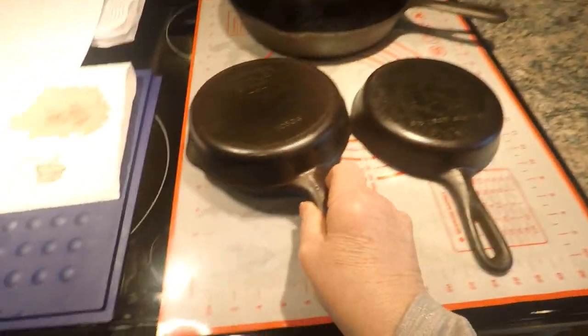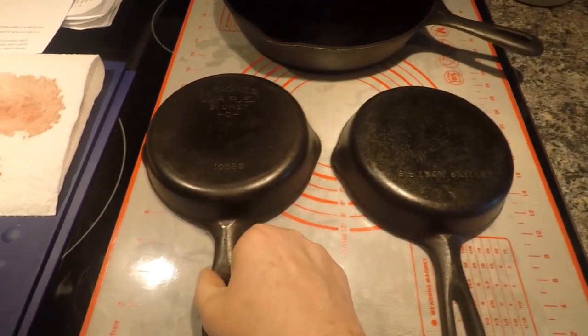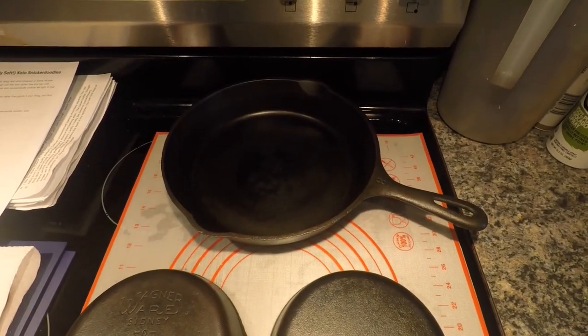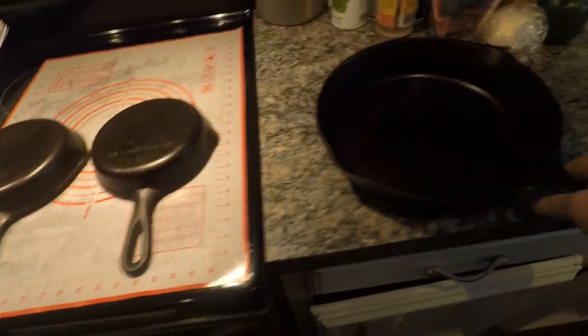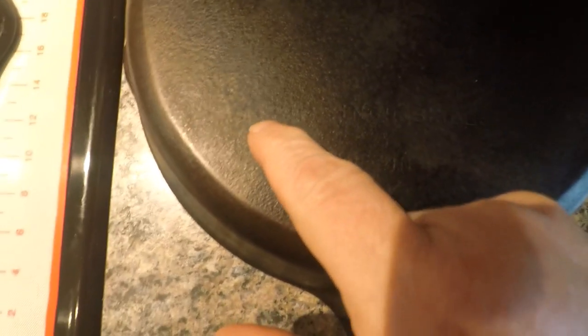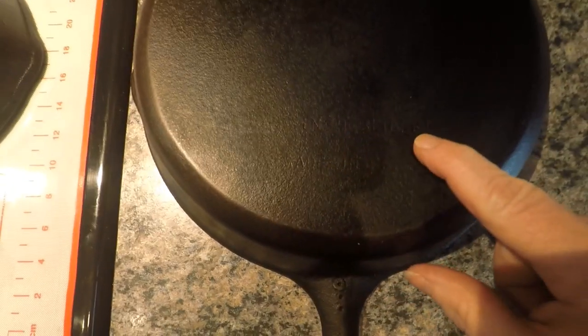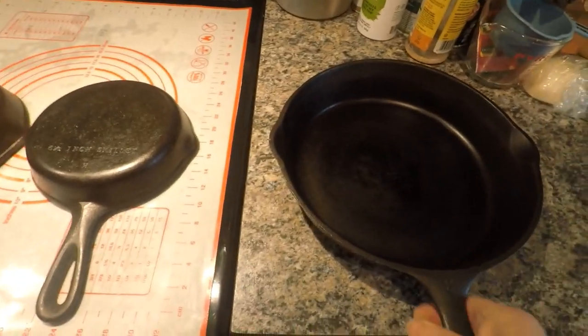If you have any questions, please leave them below. Give me a thumbs up if you want to see more videos like this. In case you're wondering what that is over there — I'm going to make meatloaf later — that skillet is a real spinner. It's a Wagner, unmarked, but I'm not entirely sure. It has the 'Made in USA' stamp and a faint font that says 'ten and a half inch skillet,' so it's a number eight. It's got markings on the underside of the handle but no mold maker's mark. It does look like a Wagner because it's got the border around the edges.